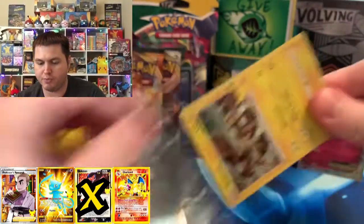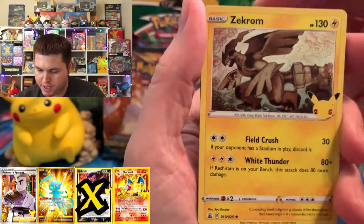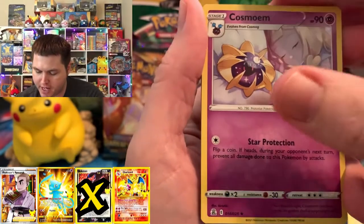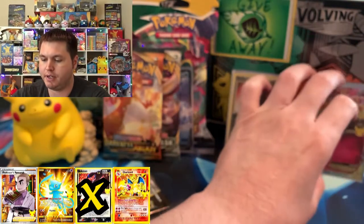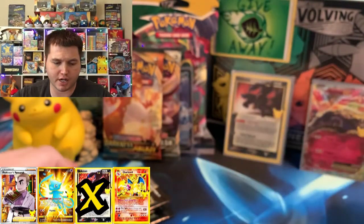But we're going to show y'all what we got in there and all of that for the month of October. We got Zekrom, Dialga, a Cosmoem, and a Gold Mew. And a Professor's Research. So that was the first dud pack so far, to where we didn't get anything at all. It is our second Professor's Research, so that's pretty cool.